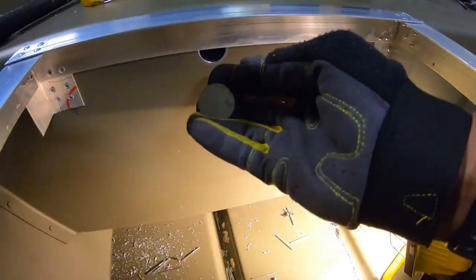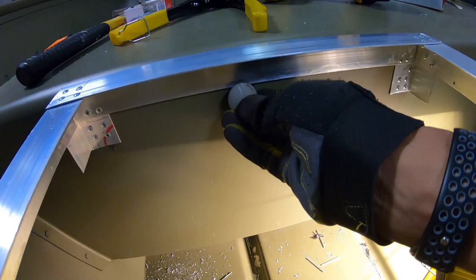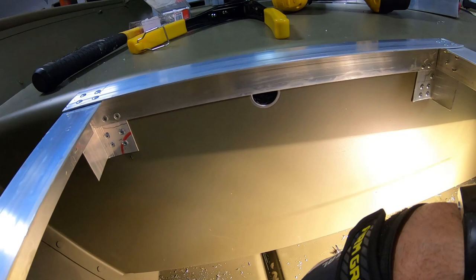Yeah, I just realized that this thing right here was in here. And I took it out thinking that it would get in the way of the aluminum, but the aluminum is actually sitting 1/16 of an inch off of the deck. So in reality, I could have had this in there, but can't do anything about that now. I'm gonna leave that alone, dude. Anyway, live and learn. Maybe I should have tried it before taking it out, but oh well.